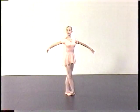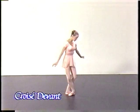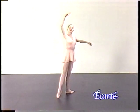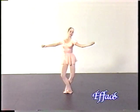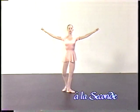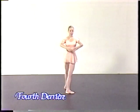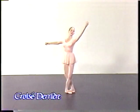Now we follow with the eight positions of the body. Here we show the use of épaulement, which means shouldered. Croisé devant, crossed in front. Fourth devant, facing. Écarté, separated. Effacé, open. À la seconde, facing. Épaulé, shouldered. Fourth derrière, behind. Croisé derrière, crossed behind.